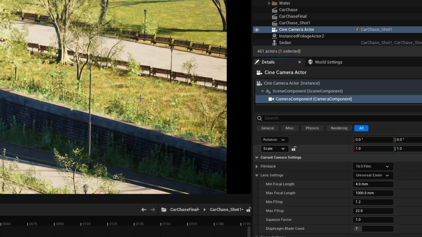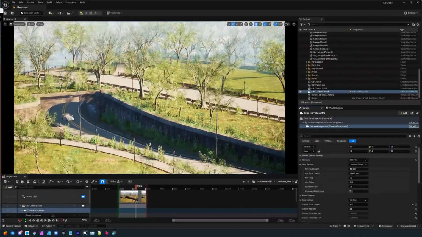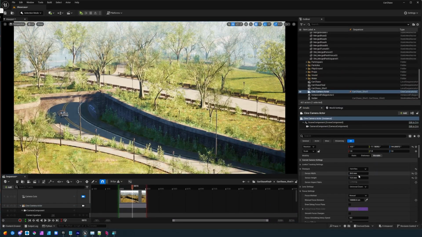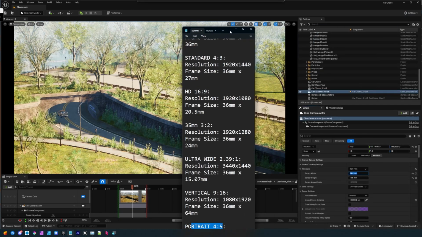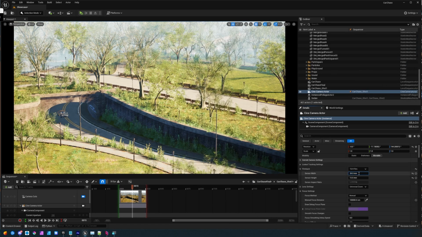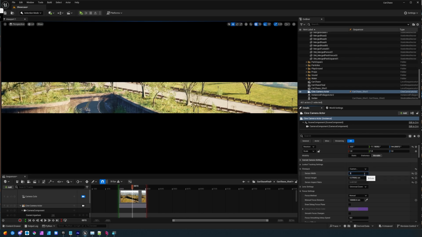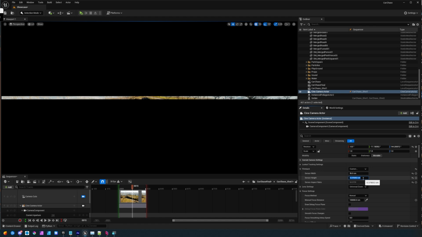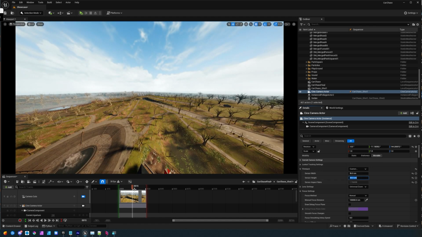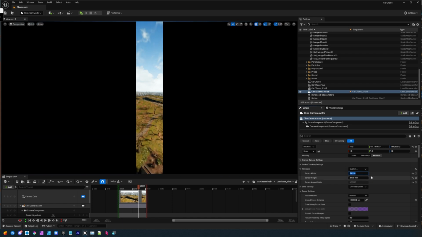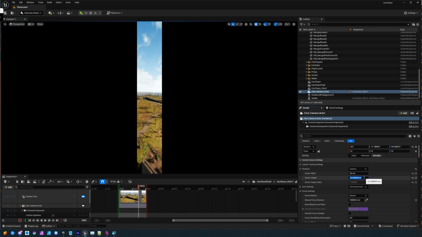You could put this to 16:9 for film, but what I have found is that's not quite super accurate for whatever reason. So I just go here and I say custom, and I can then update these based on these numbers here. So for 16:9 for 1920 by 1080, we're doing 36 millimeter by 20.5 millimeter. So that was 36 millimeter. And for you all taking my class, it is not 3.6 but 36. And then it was 20.5. So there we go. And now if I scrub through here, it added okay, 36 and 20.5.